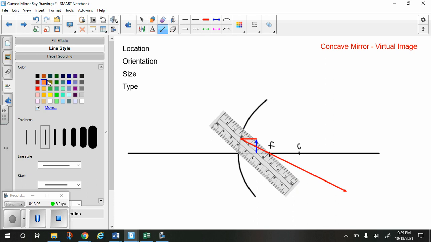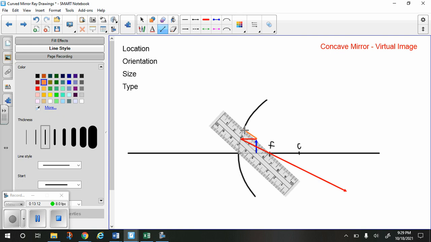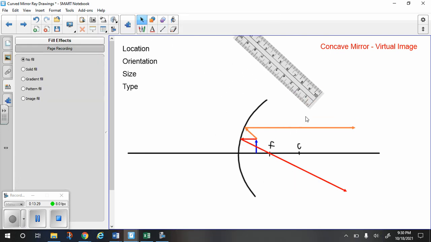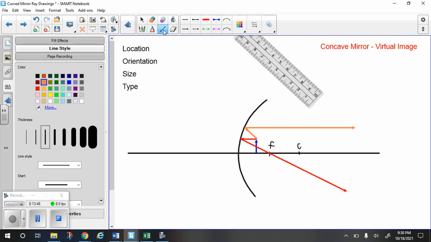So your ray is going to come from the direction of the focal point, which would be like this. Hopefully you see how that extended would go to the focal point. And then it reflects parallel to the principal axis. Now notice that these two rays are diverging. Just like when you did your plane mirror drawings, the two reflected rays that you drew diverged. And when those reflected rays diverge, you know you're going to have a virtual image, because the rays aren't actually coming together. They're not forming a real image because they're not coming together. So you know you've got a virtual image.